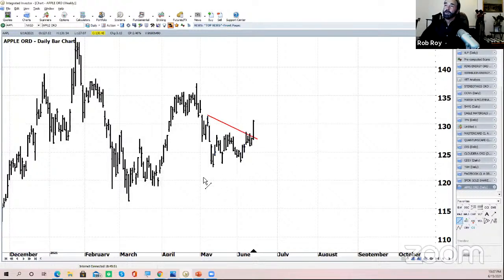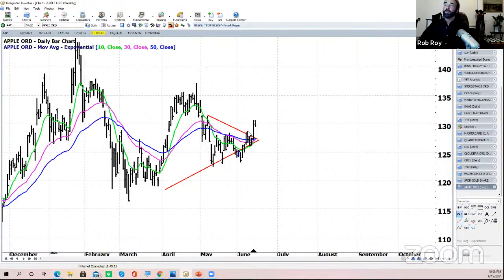The problem is that from the triangle, you could take that all the way back there if you wanted. From the triangle rules, you want a follow through day, and we didn't get that today. It came back to the downside. Now, it was overbought, granted, but when you're breaking out, the first day doesn't matter. You're just like, okay, it looks like it wants to break higher. But if you don't get a follow through or confirmation day, that means the whole thing could be retraced. We could come all the way back down here to the point and start over again. Now, maybe it turns and moves back to the upside tomorrow, but it's still overbought and it didn't follow through.